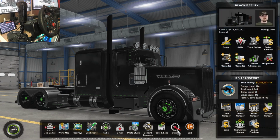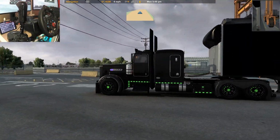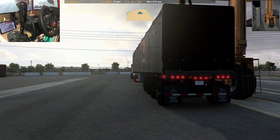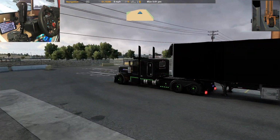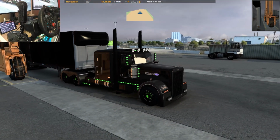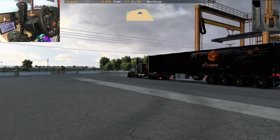And we'll hop out and have another look at the truck for you, so you can see it in all its glory again. There's the trailer with the rear steers. Yeah, like I say, just like the package, it comes together good with the trailer and everything. Just looks like it was made for it. And the green just sets it off.